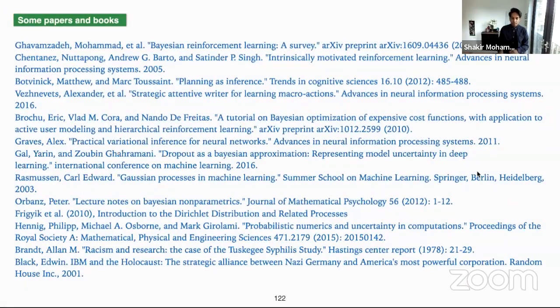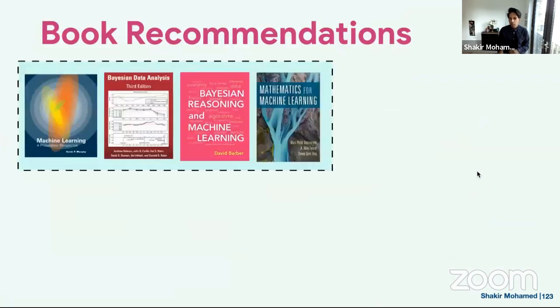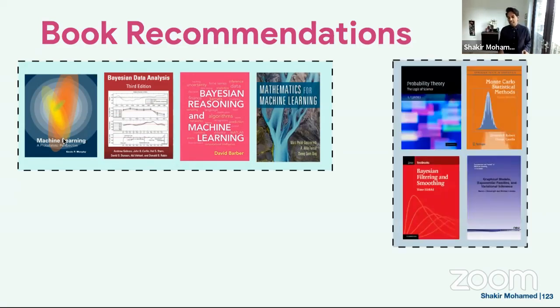I have again some papers in this section. I have several book recommendations for you all if you wanted to pick up some more. These books are the classical books that have many different kinds of topics. The Bayesian reasoning book, I will say, go and read the chapter on MDPs and where Bellman's equation is derived. It's really, I think, the only book I've seen that does that. And Kevin Murphy's book will give you the exercises to do everything we have done over 35 chapters. So it's pretty comprehensive. These are some books I have found that have always shaped my own thinking.